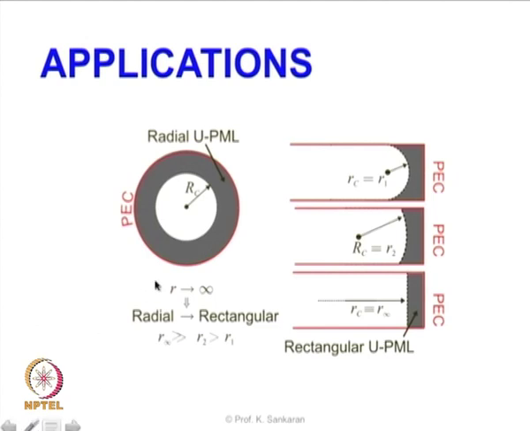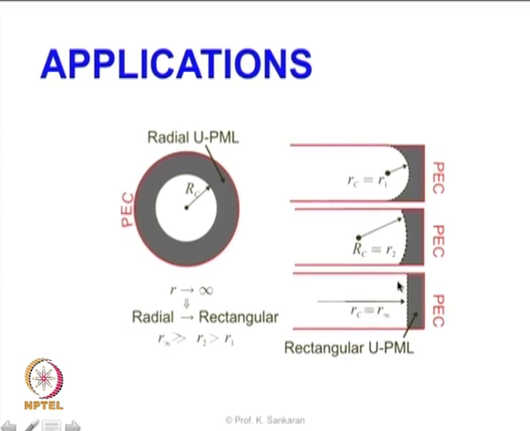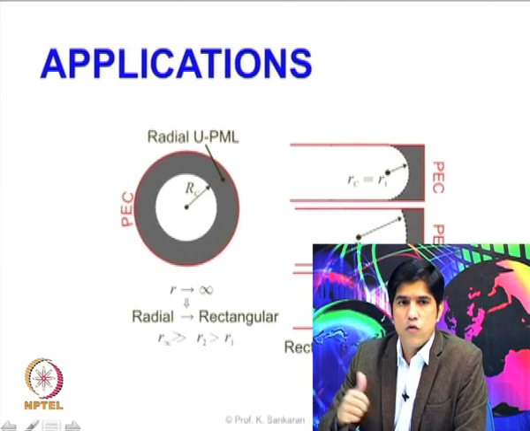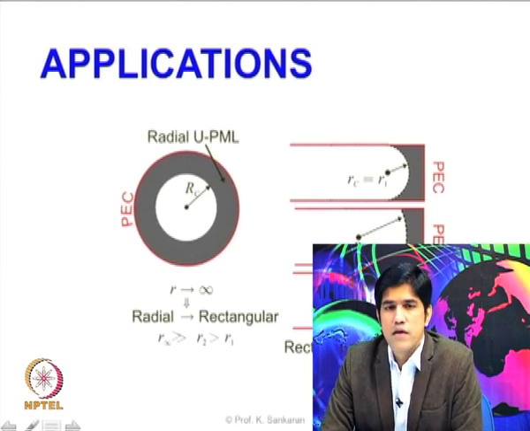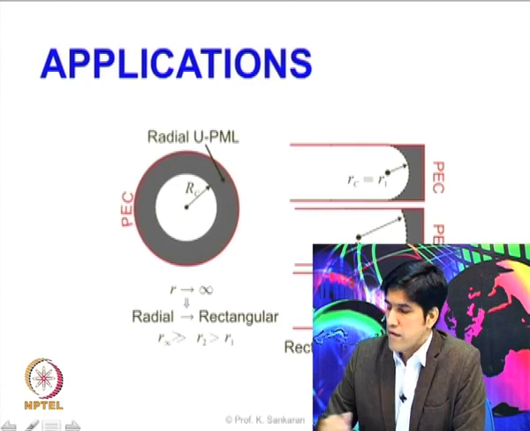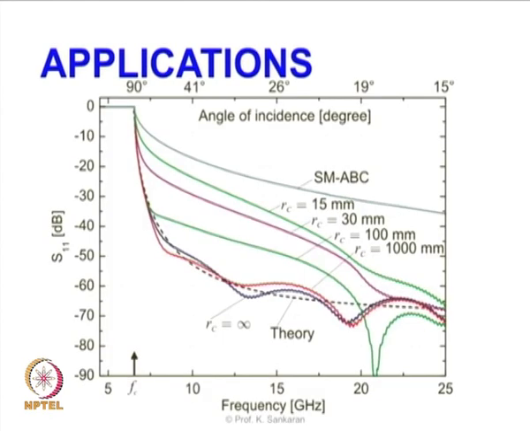As I told you, as the radius of curvature goes towards infinity, we will be able to go more or less like a plain rectangular PML, but in the case of radial truncation, and also spherical truncation, it will not be infinity, it will be a finite value, so R1 and R2. What we are interested in is what is going to be the impact, what is the ideal or rule of thumb value for choosing the radius of curvature, and we will see how this is going to impact with this example as shown here.